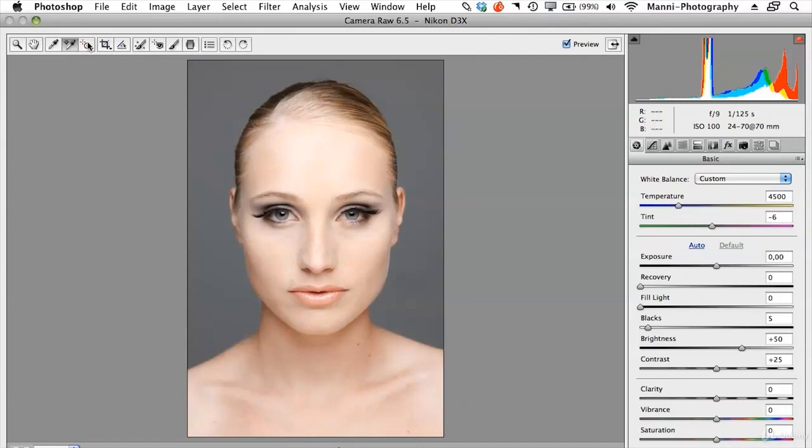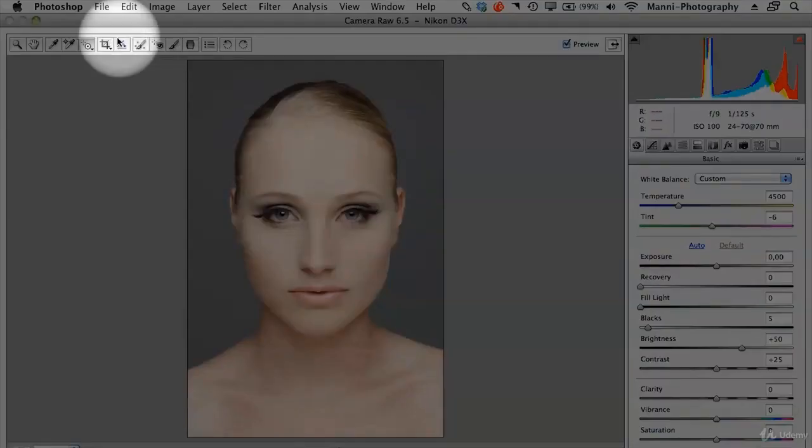Then the next tool that you got is the targeted adjustment tool, which I never use, but it does help sometimes a little bit. What it does is you hover over your image and you can push your highlights a bit up. Just put it onto your image and hold your mouse, click and drag it all the way up, and as you can see my highlights are getting brighter and brighter and burning out. If I move down, highlights will be pushed away and will get really dull and very bad. So I never really work with that tool. Just if you want to maybe push your highlights a little bit on black and white, you can work with this. It works really nicely. Okay, I'm going to stop there and leave it at that.